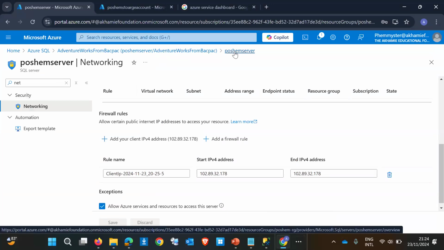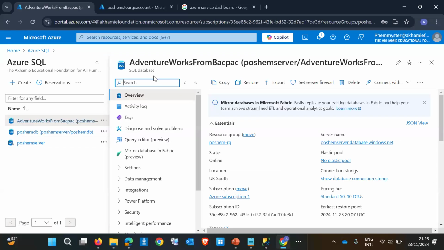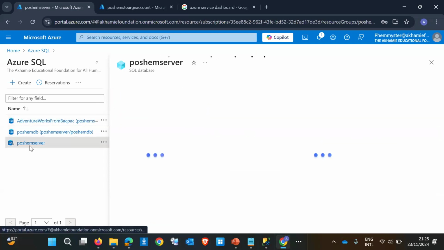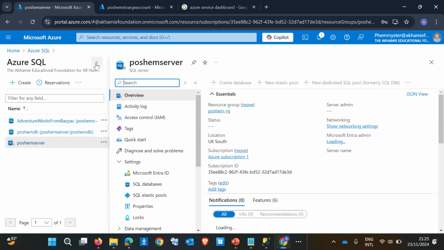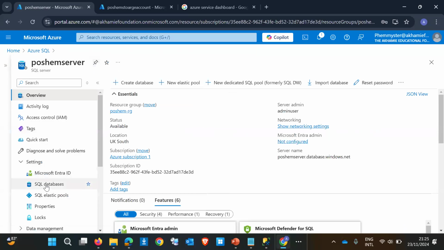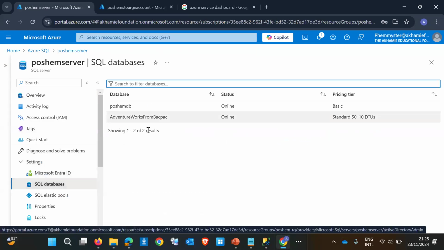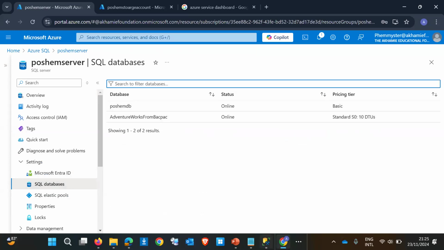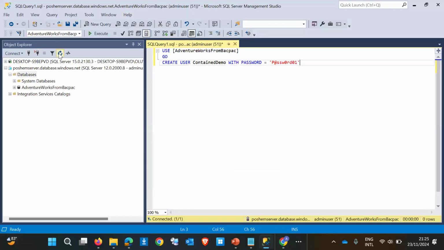Let's go back to the server. If we click on this, we have these two. So why are we not seeing the two here?